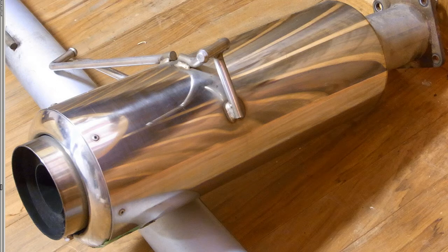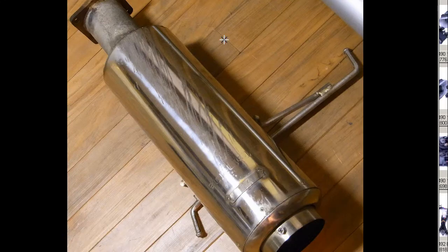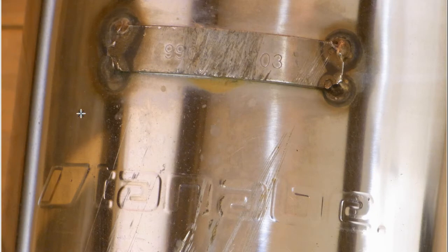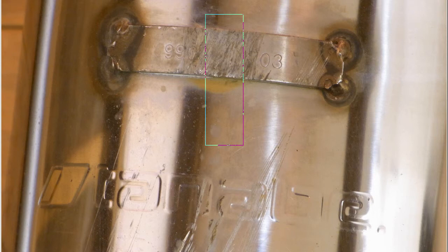Another shot from the top there — you can see in great condition, very good, nice, tidy condition, the Tanabe ECR-33 exhaust. The underside, we have a few surikizu, that's minor scratches on the underside. You can see there where the exhaust has touched against the road. It's grounded out a little bit, but only very minor surface scratches. Nothing really visible from the tailpipe end. A closer shot, we can see the Tanabe logo — T-A-N-A-B-E — and the serial number on the side of the exhaust there, and these surikizu, these scratches along the underside.